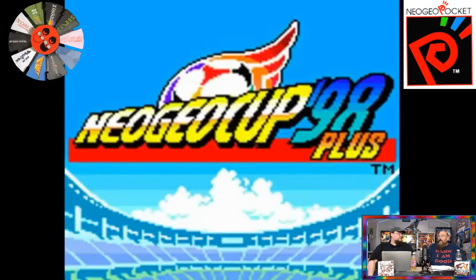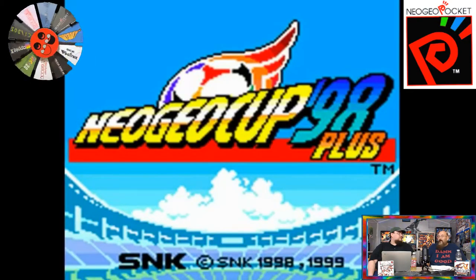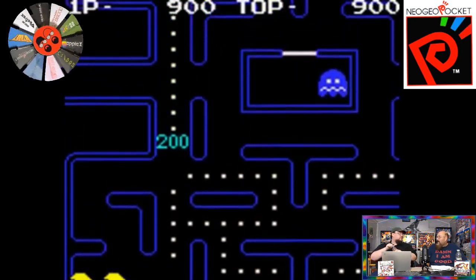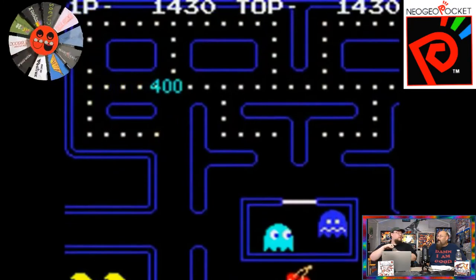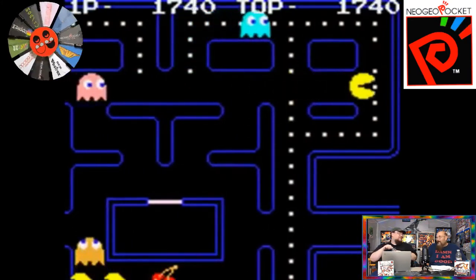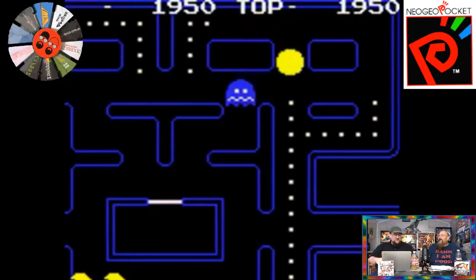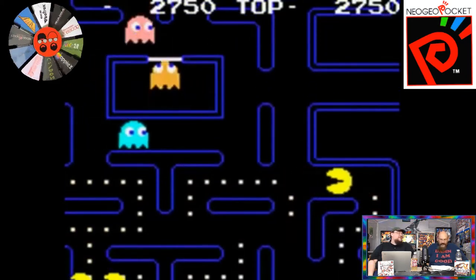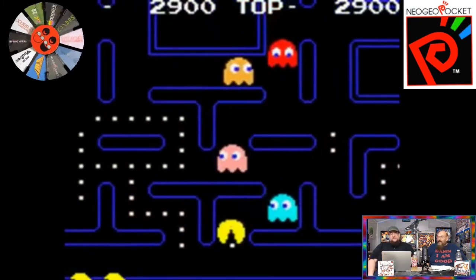We had a look at this library. Unlike the Wonder Swan, there were offerings in English and in Japanese. We both had English versions, so we were lucky. We picked two games from the smallish library of the Neo Geo Pocket Color — more than the Action Max, less than the Game Boy. This week I will lead the charge.